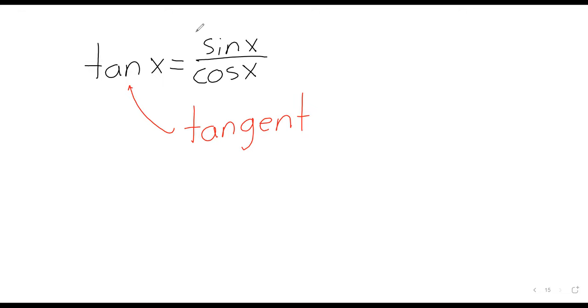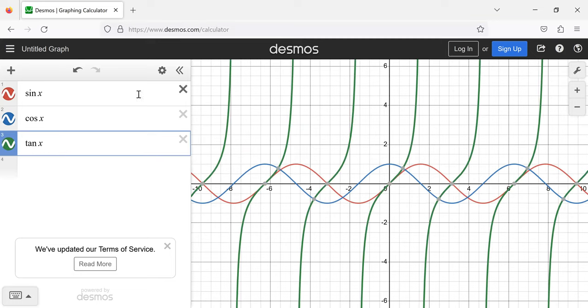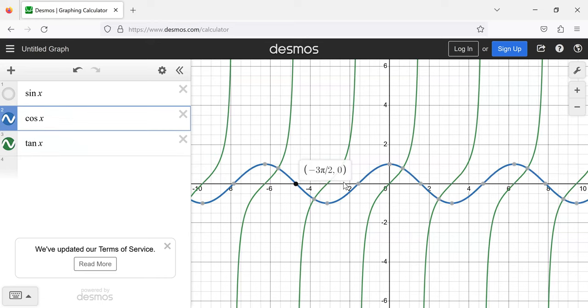The tangent is not important for graphical reasons so much. It's good to know that the tangent is sometimes undefined. The tangent has vertical asymptotes. And that's because the tangent is the sine divided by the cosine. So the cosine keeps being zero. And you can't divide by zero. So every time the cosine is zero, the tangent is undefined. Other than that, the details of the graph aren't really important.